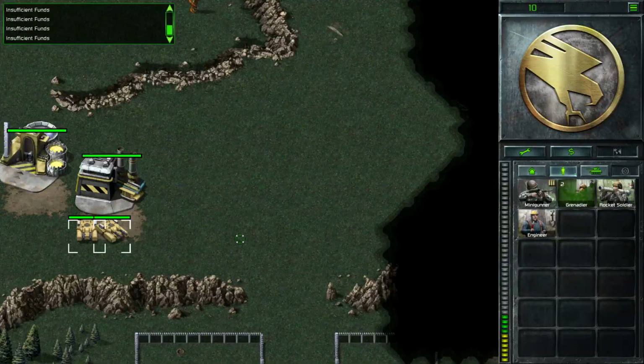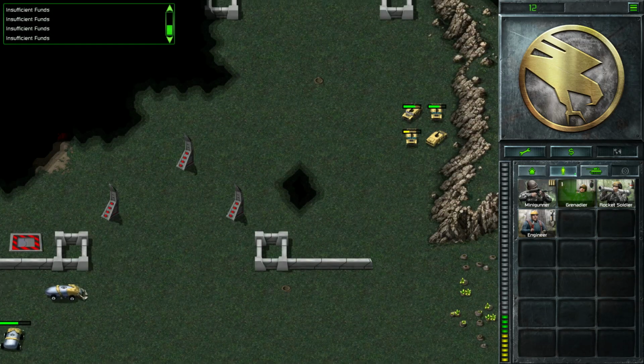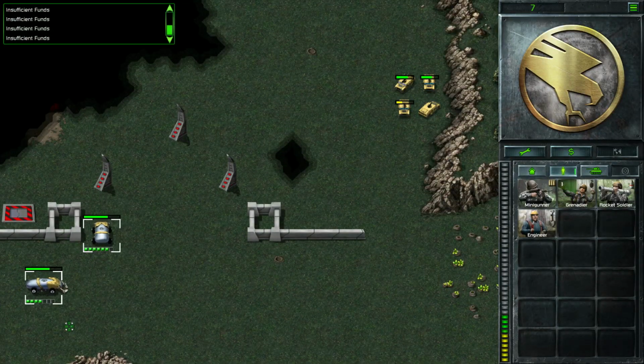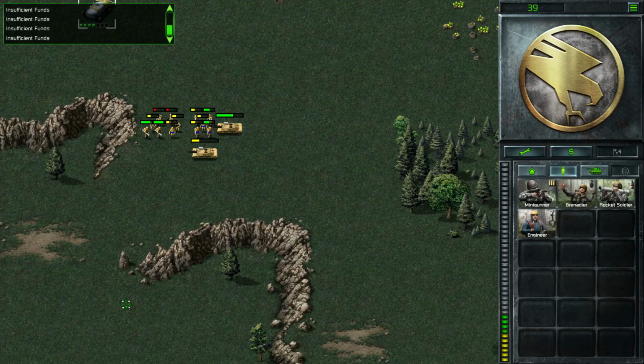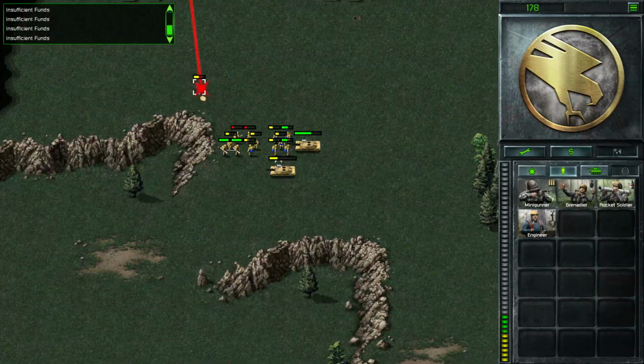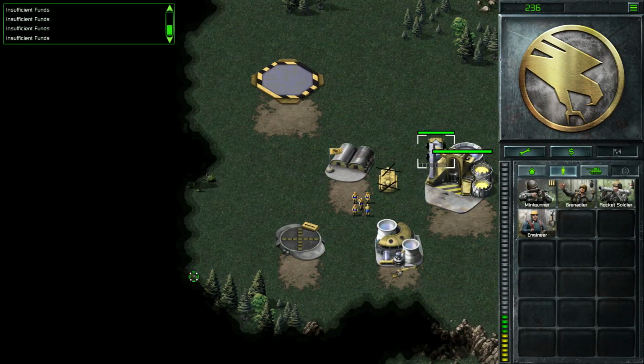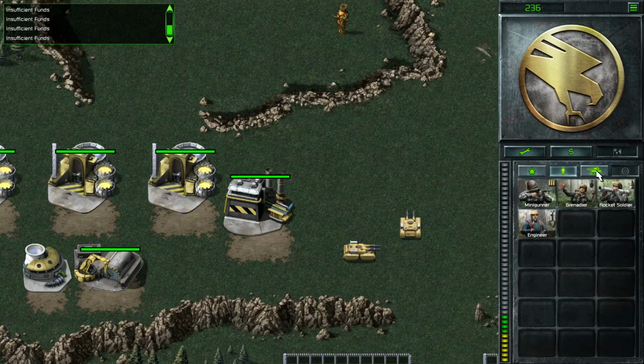You can come down here. You can just make sure no infantry get out. Oh, stop. Oh my god, no. Well, there goes my economy, guys. Stop. Where would the other one go? I cannot believe that just happened. Thank you, genius harvesters.